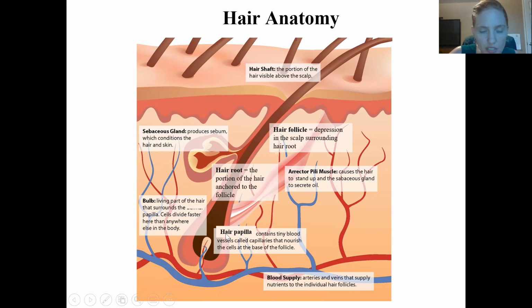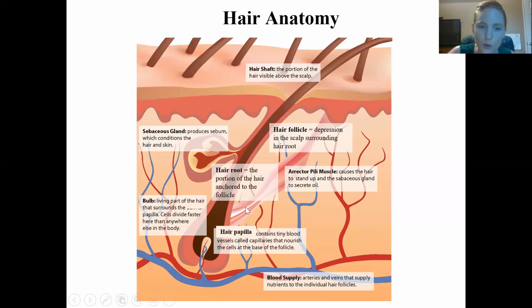And then at the very, very base of the root, you're going to have this fatter part right here, and that's going to be the hair bulb. The hair bulb is just that enlarged part at the end. And within the hair bulb, you have the hair papilla. So what did that mean again? Do you remember? Papilla means mound, right? So it's just this mound right here. And within that mound, that's where you're going to have blood vessels that are going to feed and nourish the stem cells, which are located sitting on top of that. That's called the matrix. We'll get to that in a sec.